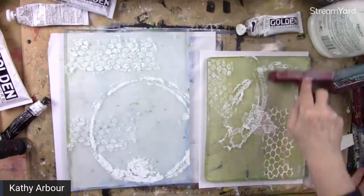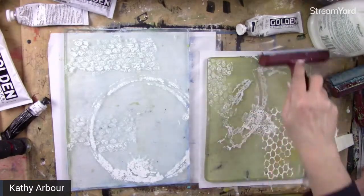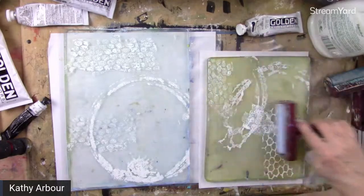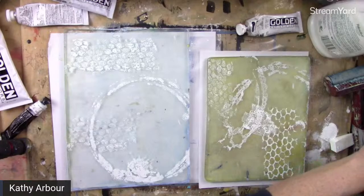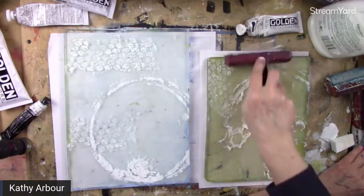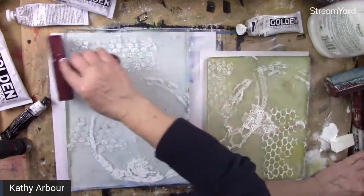Just off the side here, I have a bunch of newspaper, and I don't throw these out either. I will use these in collage also. Sometimes it's cool to have the print come through.